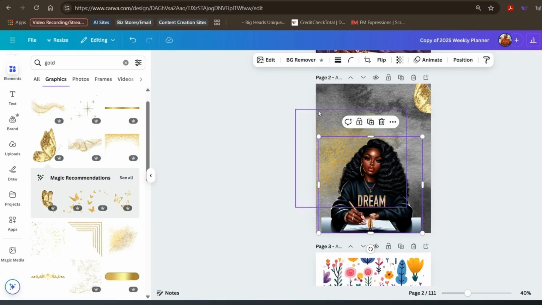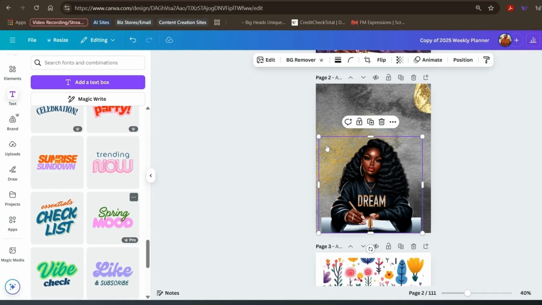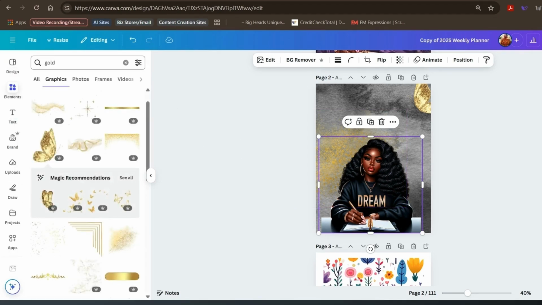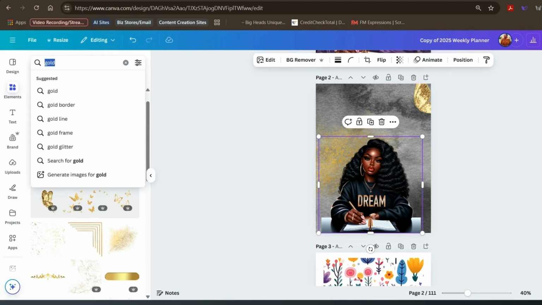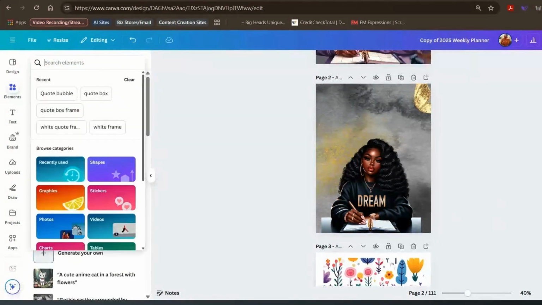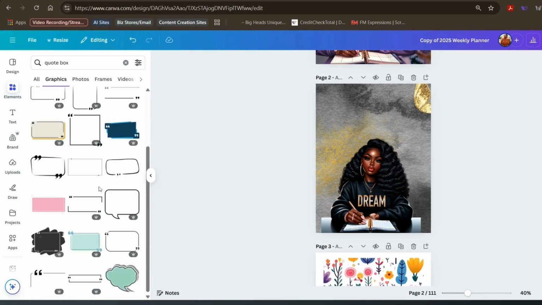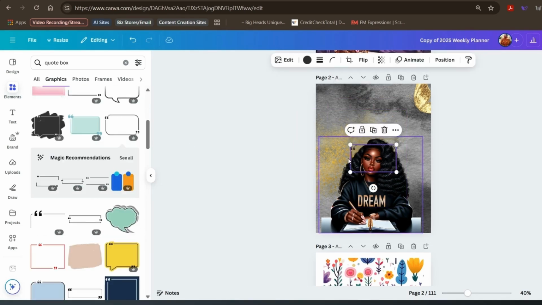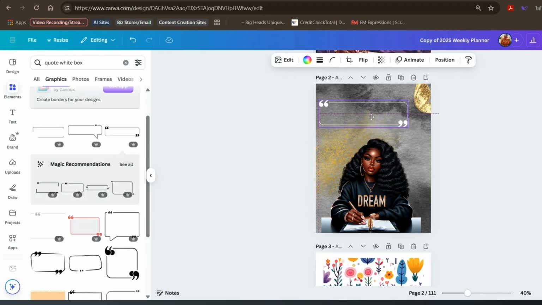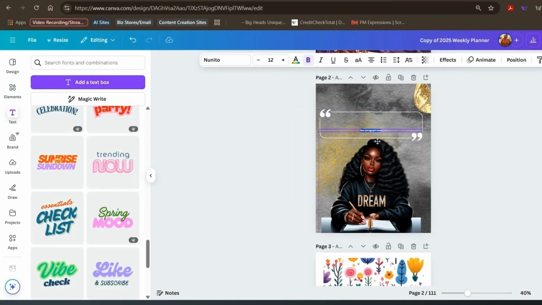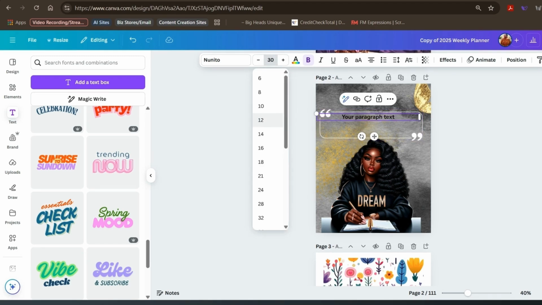So what you can do here is you can actually just use text like we did with the cover photo, and you can add your quote here, or you can use elements that have kind of like the background to it, and you can add those to there, and we'll put the wording on top of that. Now this is where you want to go back to ChatGPT and copy whatever it is, the quote or prompt that you want to paste on this page.